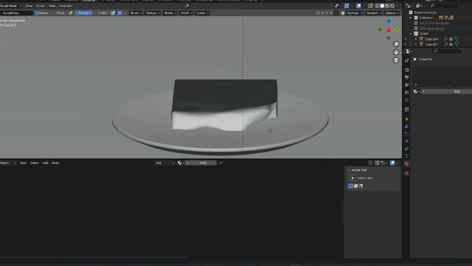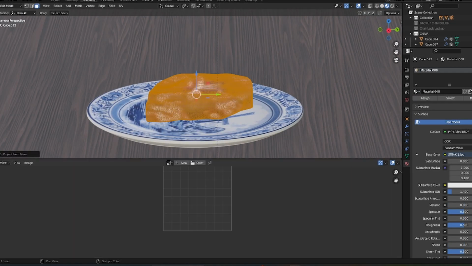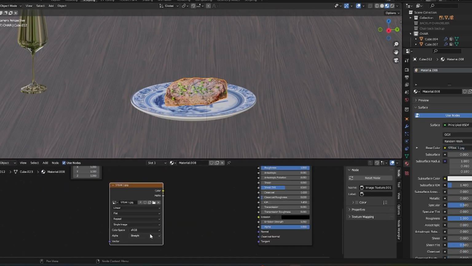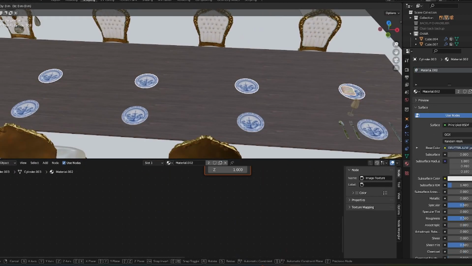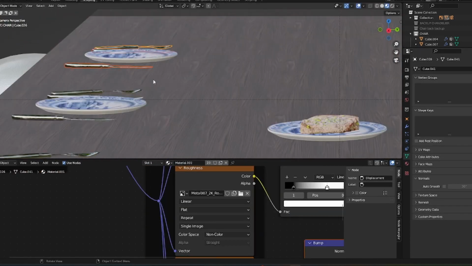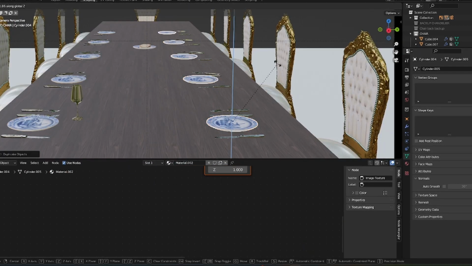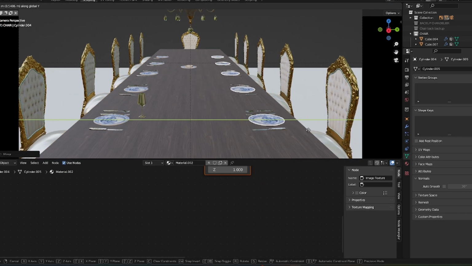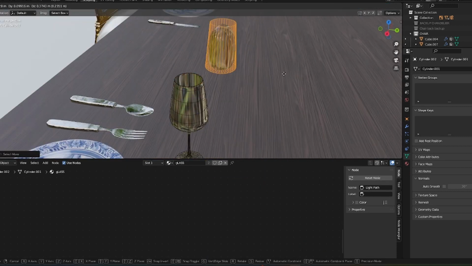So I simply took an image texture of a steak from Google Images. And then I projected it onto a modeled steak, which I also sculpted just a little bit. And then I simply array everything, make sure that it's standing on a table. I wanted to have a more luxurious table this time instead of just a normal people table, and make sure to randomize everything.